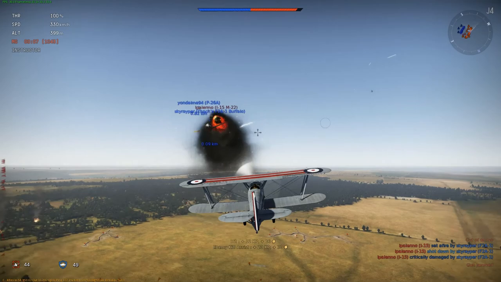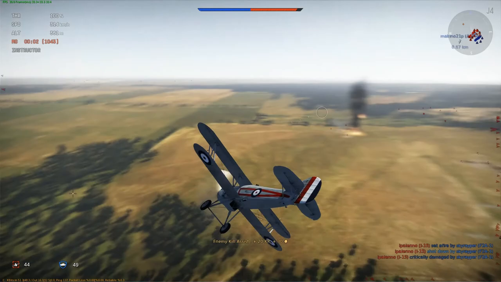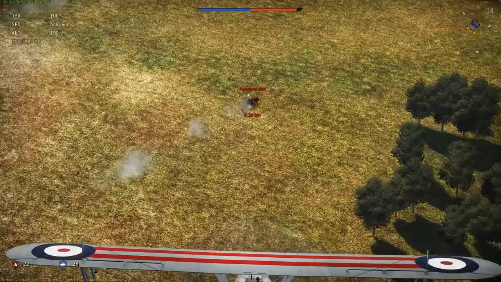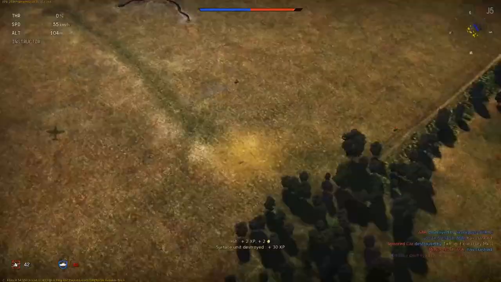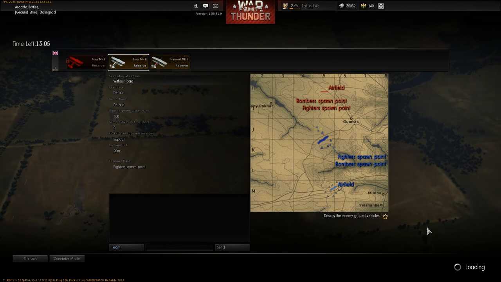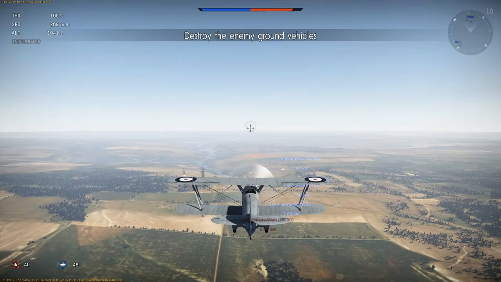Okay, not to worry. Where's the ground targets? Okay, we'll come around and we'll get some of these ground targets, shall we? Yeah, there we go, we've armed. Okay, well, yes. Might edit that out. That was me not paying attention, I forgot how rubbish that plane was at pulling up.